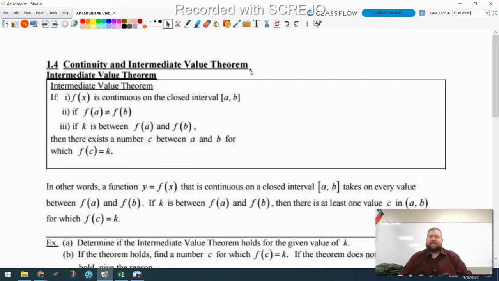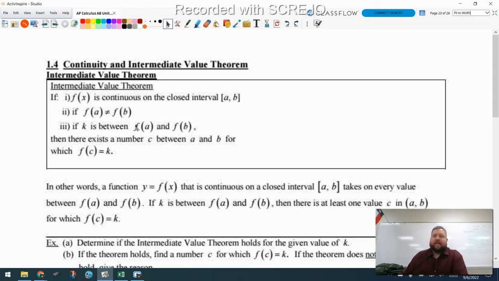All right, so we're going to do a second day of learning about the intermediate value theorem here. We learned on our last lesson right at the end that we have to state two conditions, and then we can state the conclusion, which we're just going to say IVT applies. The full conclusion is here. Then there exists a number C between A and B for which f of C is equal to K.